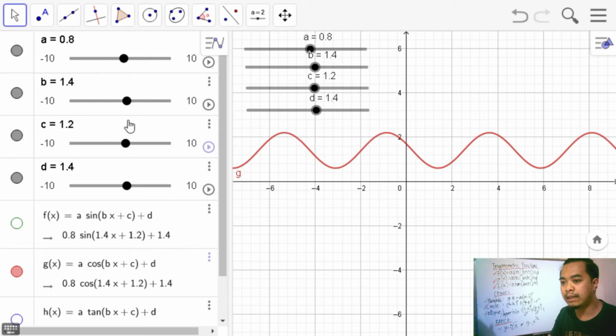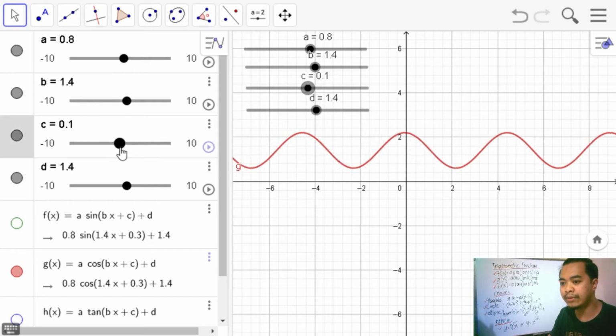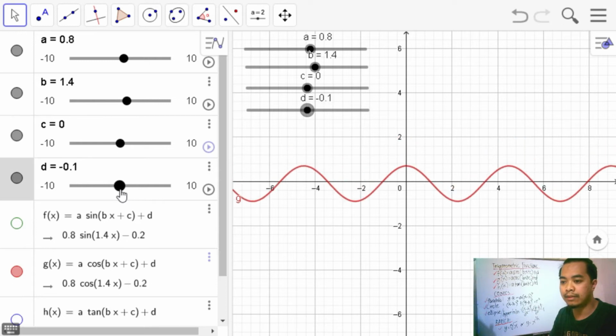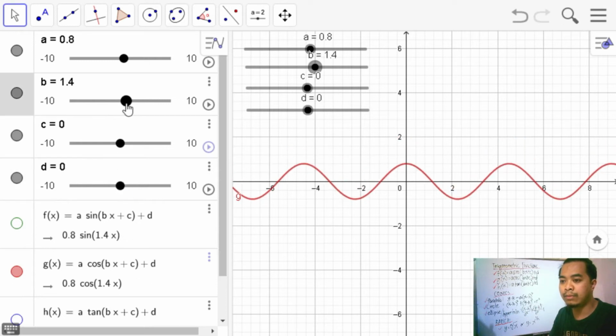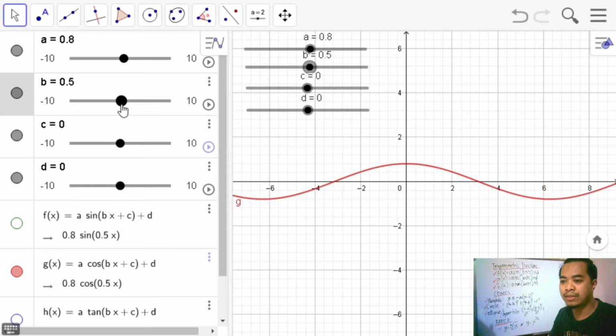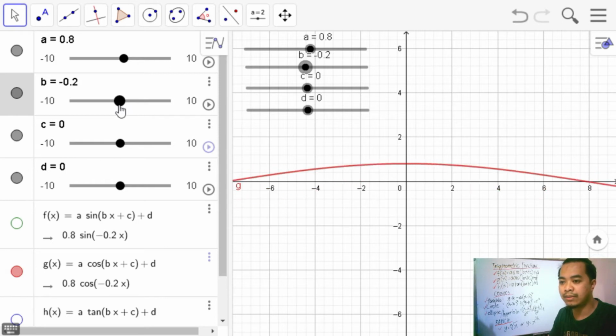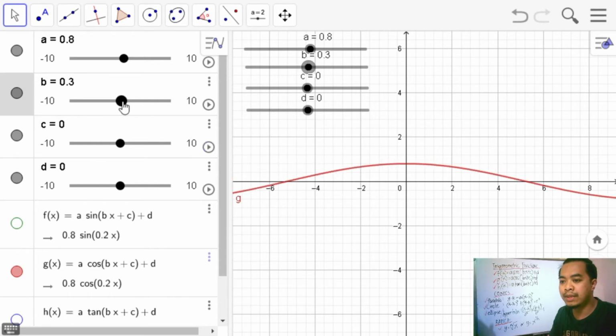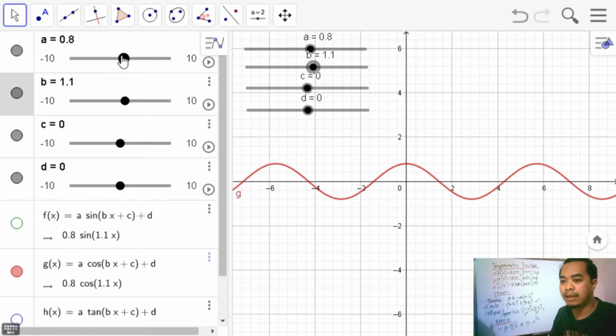If we let everything be 0, let's make C equal to 0 so that we can have a starting point. Well, can we make B equal to 0? What happens if we make it 0? It just becomes a vertical line. So suppose B is 1 and A is any number.